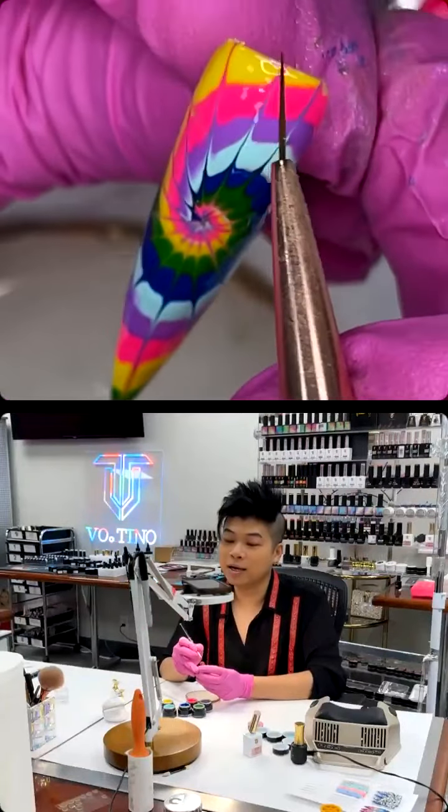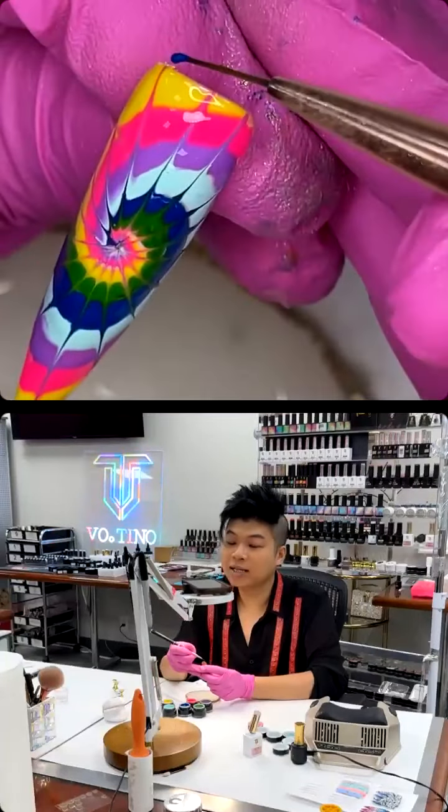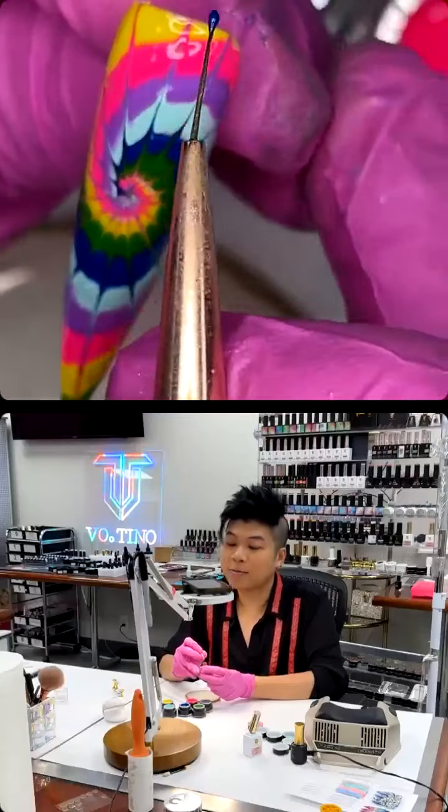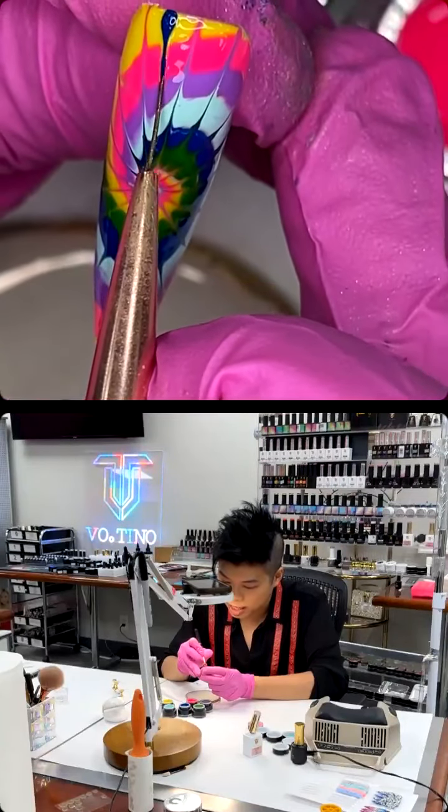Okay, there's no blue up here on the yellow, but I would love for there to be. So I'm going to pretend like there's some blue up here. So I dip my brush in a little blue. I dip it in and I'm going to drag it.